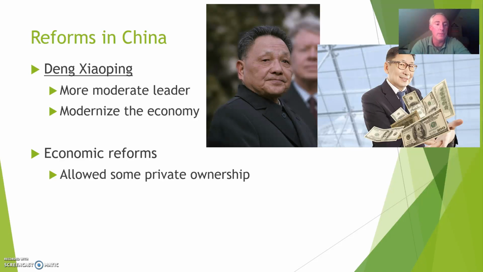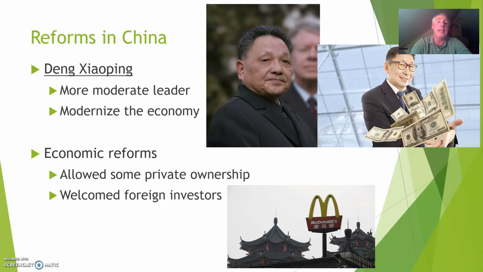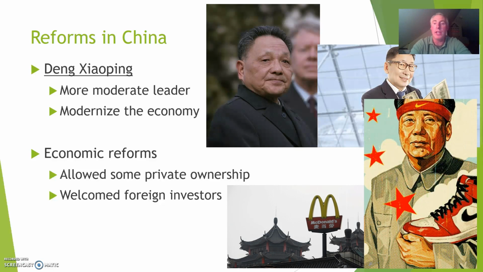Now, in a major shift from China under Mao, Deng welcomed foreign investors, right? Not only from Western nations, but from countries like Japan and even Taiwan. So you start to see things like McDonald's in Japan. You start to see marketing for companies such as Nike. It leads to significant changes as these foreign companies begin seeking out money that a nation the size of China could bring to the table.